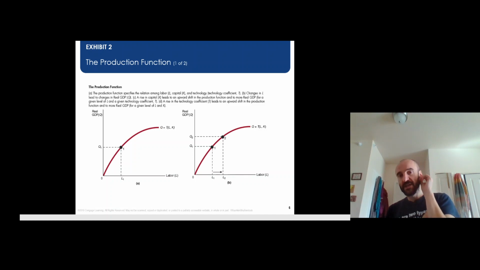Why is that the case? Maybe the easiest way to understand this is to use one example. Imagine that you want to grow corn. This production function shows you how you may grow corn. And instead of labor, you have a fertilizer. Let's say that you plant one corn stalk in a flower pot.